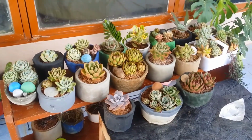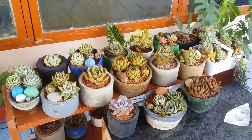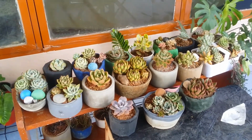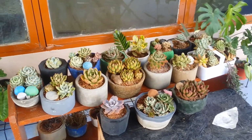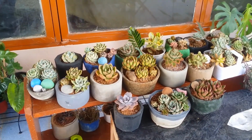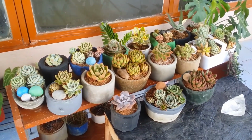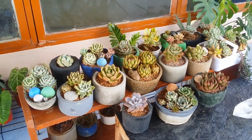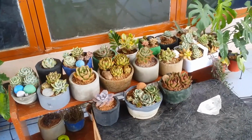Because recently in one of the Facebook groups I am a part of, I had seen a lady who was very convincing and telling people that yes, growing succulents inside a terrarium is absolutely fine, and she was very confident about it, and she said that she has been doing this for a couple of years. And when she shared the image, I was in complete shock because no person would ever think that the succulents are in a very good condition by looking at that image. Now, of course, I cannot share her name or that image because it was on a different platform, so I do not have the permission to share the images she had shared.